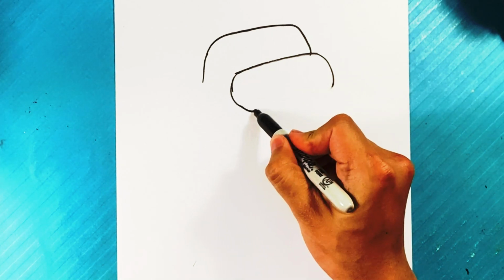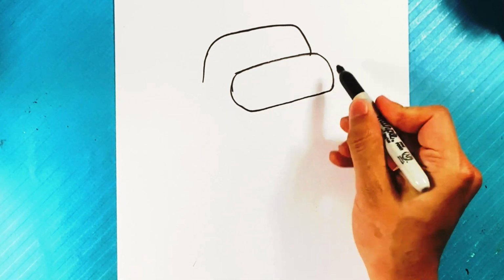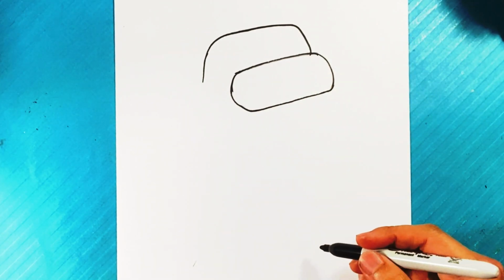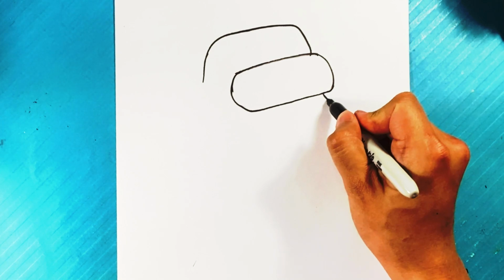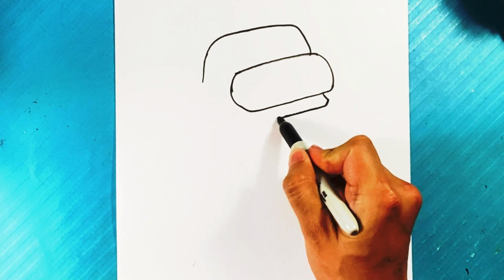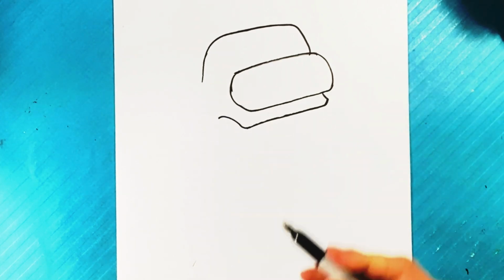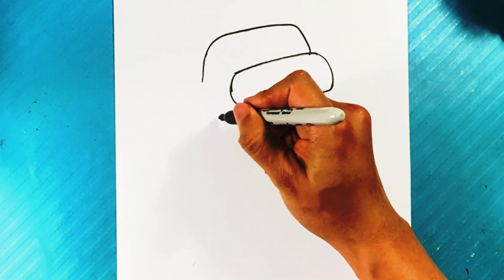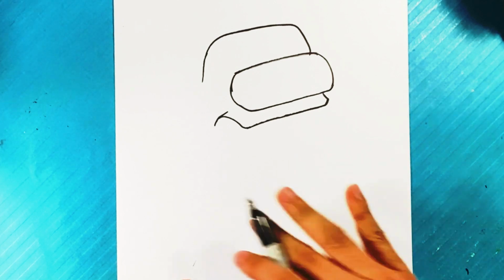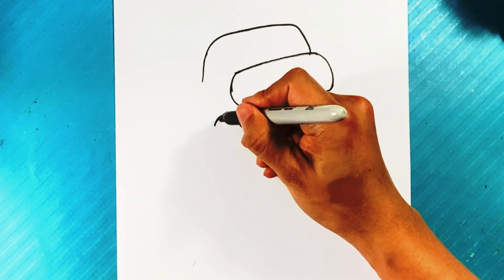A lot of these markers are not going well. Up over here. And line over here down. Curve over here up. Line over here, kind of for the side of the mouth over here. And we're going to pull down.